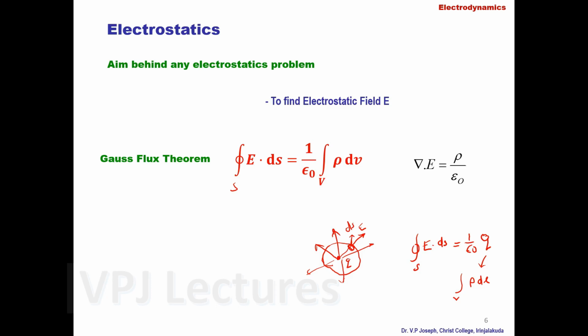Symmetric cases such as problems having spherical symmetry, like that of a point charge, a charged sphere or a dielectric charged sphere, etc. Or cases with cylindrical symmetry, such as a line charge or a charged cylinder, or with plane symmetry, like the example of a capacitor, etc. The symmetry means that over a certain region of the surface the electric field is constant. The surface may be spherical, cylindrical, or plane in shape.